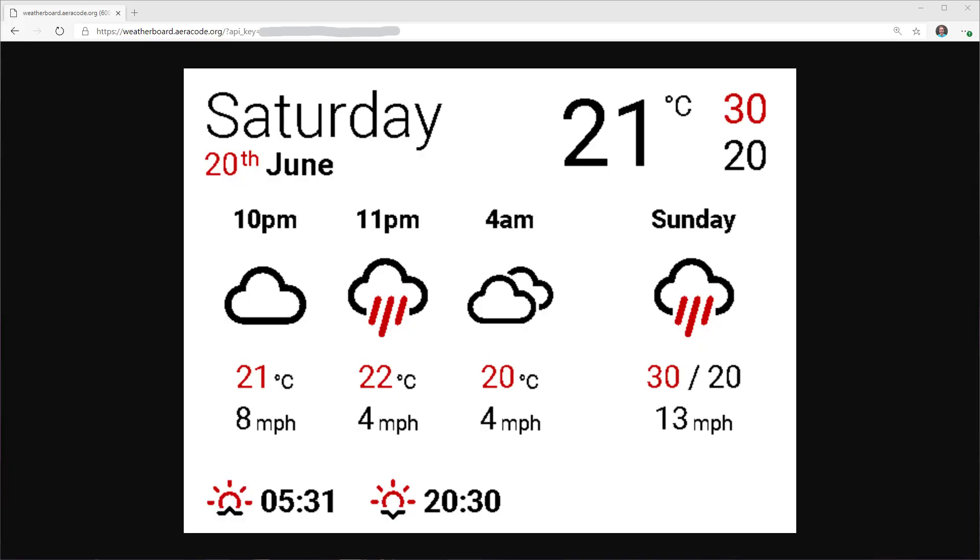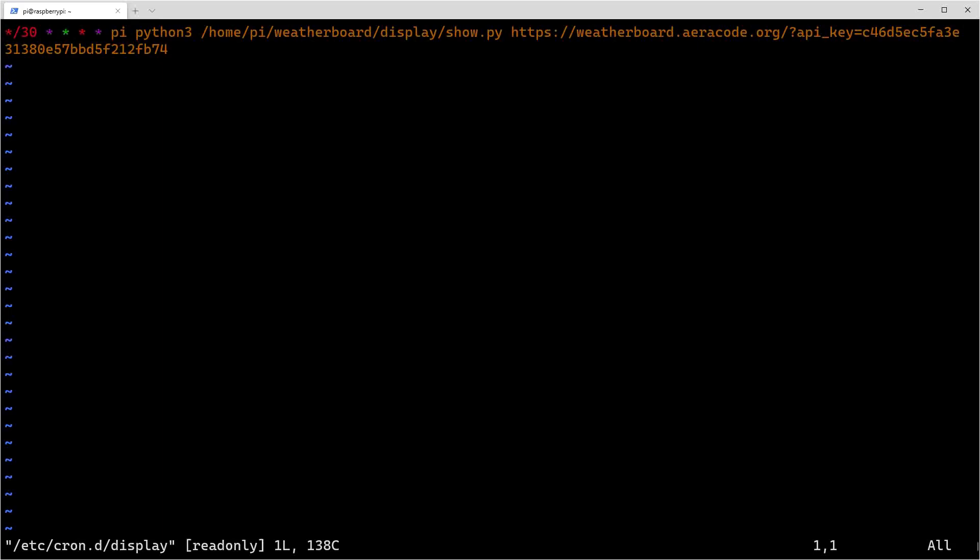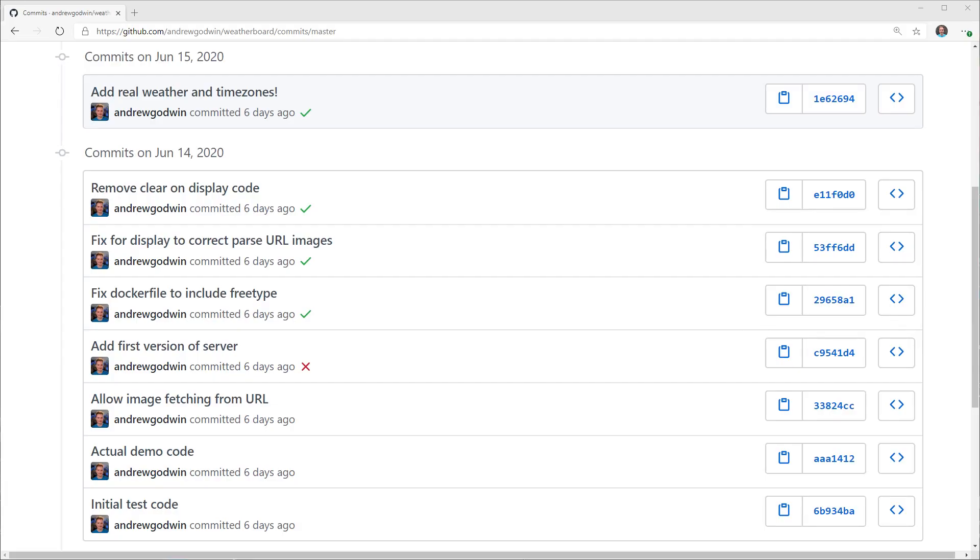So that's the rendering server: a small Python Flask web app with a single URL you hit, and it renders you an image which is then called by the device. The device has a crontab set up — that's the way to run things periodically on Unix systems — and that crontab literally just says hey, every 30 minutes call this URL and then run this Python script to show the result. Some of my projects involve a lot of software but this was maybe done in a couple of hours, mostly because I felt bad about how ugly it was the first time.